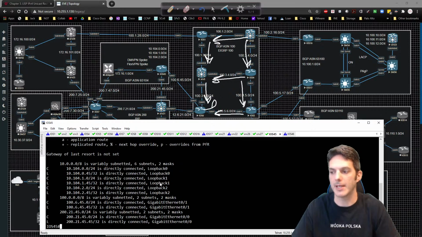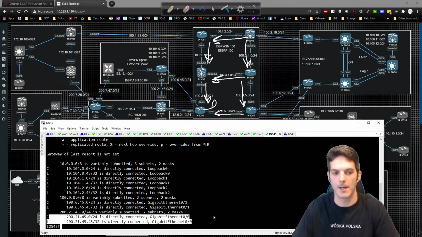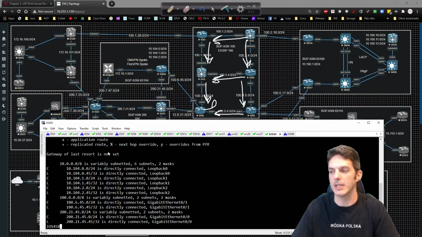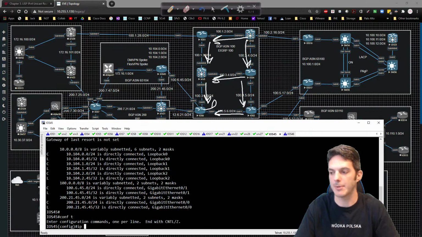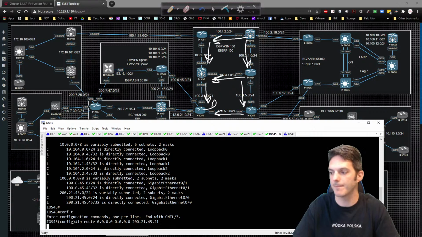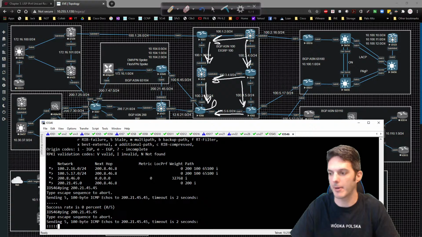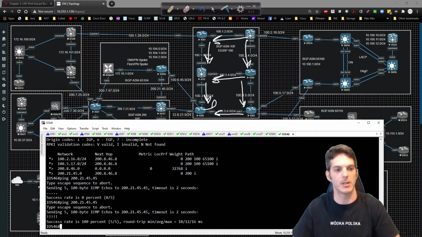Number one, we don't have any idea how to reach 200.84.6, meaning that we need to just do a default route, for example. So if we were to configure a default route, ip route 0.0.0.0 0.0.0.0 to 200.21.45.21. Now that we have a default route, we go back to router 46, hit the up arrow, bam, we can route towards it. So that's where that type of stuff comes into play.